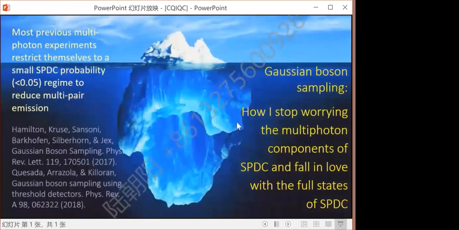Interestingly, there's a highly efficient scheme called Gaussian boson sampling. An important feature is while most previous multi-photon experiments with SPDC were afraid of the multi-pair emission. Many of the audience who perform experiment with SPDC, we have to make sure the laser power is not too strong, so that P is usually smaller than a few percent. Those experiments can only explore the tip of iceberg of SPDC. However, GBS very nicely overcomes this limitation.